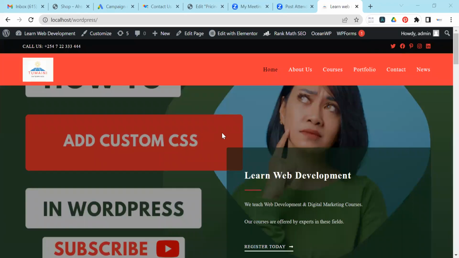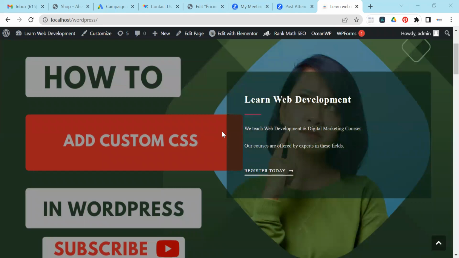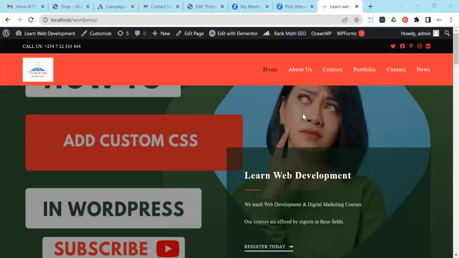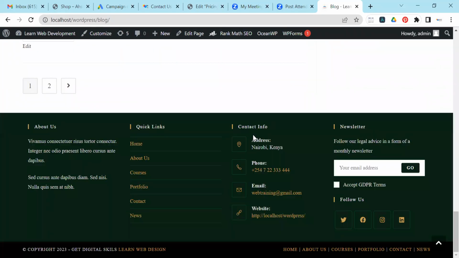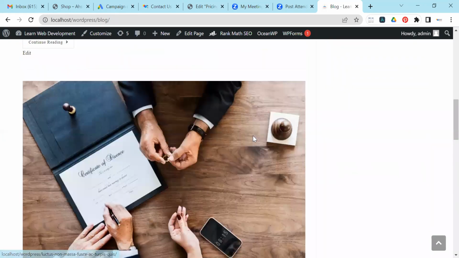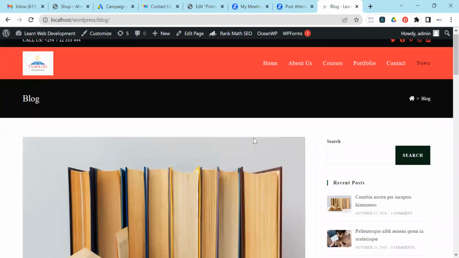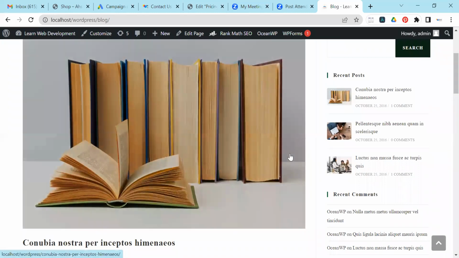So today we want to see how to do post optimization so that we can rank high. The posts that we'll be writing will be placed under news. As you can see, I have generic ones, so I'll have to delete them so that I can create new ones. The blog section is already done.